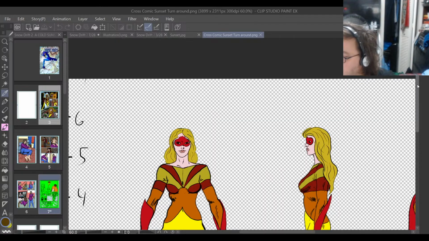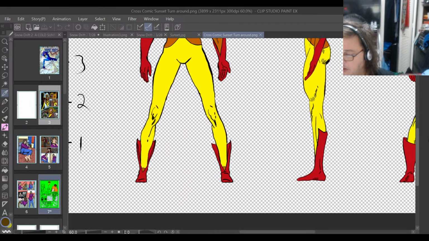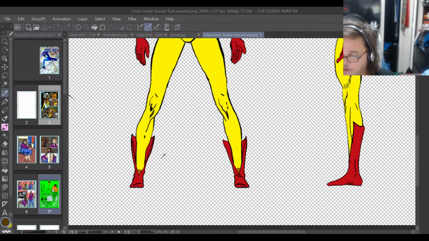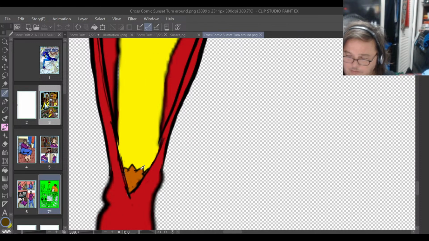But all the color choices were mine, and also here on her boots, it used to be just like a diamond shape. Again, thanks to Alpha, we've suggested the sun setting type thing.